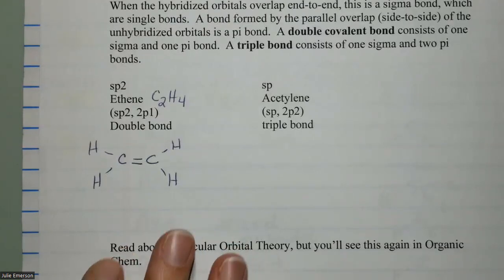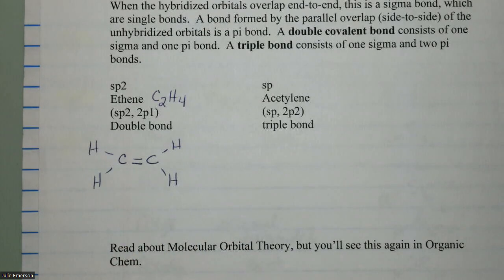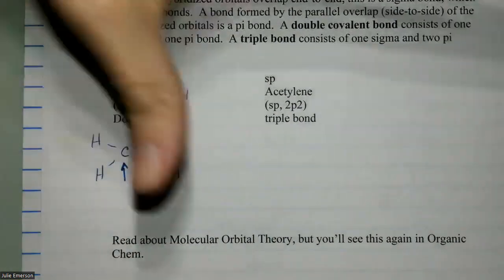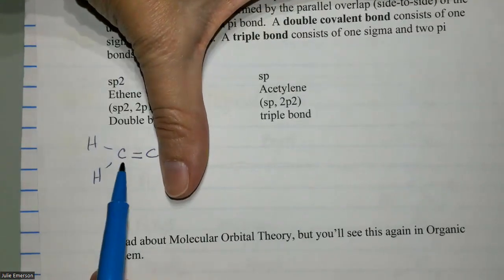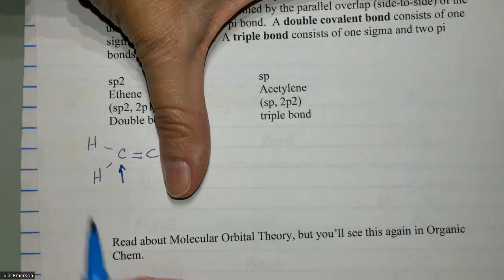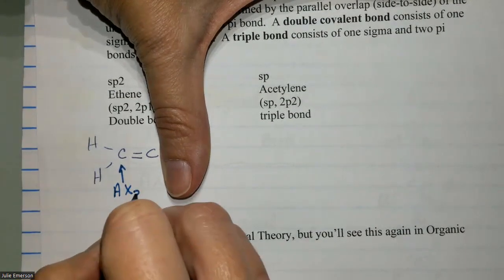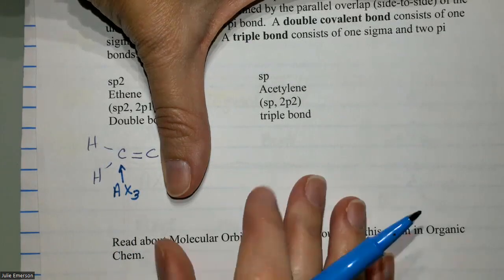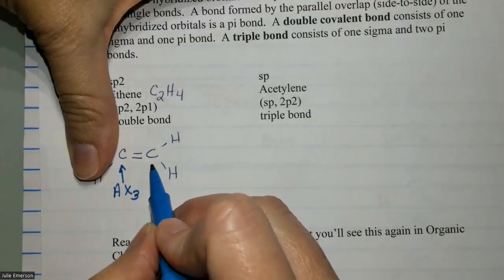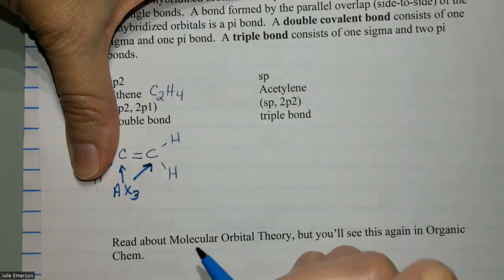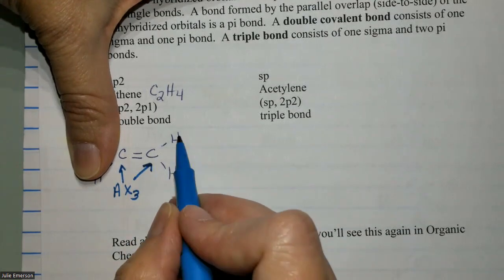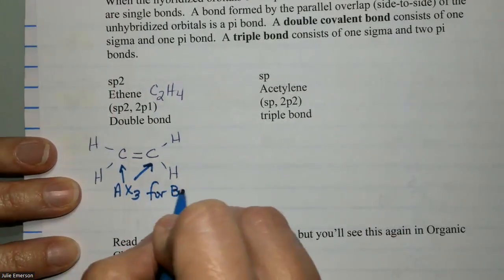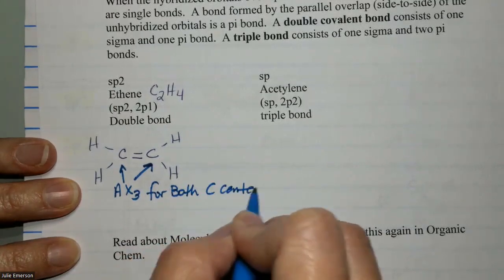Now, what happens here with VSEPR? Because you technically have 2 centers, right? You're looking at this center carbon. Let me cover up these 2 hydrogens over here. This is one of my centers. If I look here, that carbon has an AX3. There are 1, 2, 3 bonding elements, and there's no E. If I look at the other carbon center, guess what? It has the same, because it's symmetrical, makes sense. It's also AX3. So AX3 for both carbon centers.